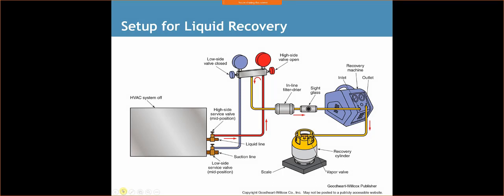So here's our setup for liquid recovery. The low side valve is going to be closed in this application, so all we're doing is sucking the liquid refrigerant through our system and going through the pump. You have a sight glass here. You can generally see the liquid refrigerant flowing through the sight glass, but you may or may not, depending on how much liquid refrigerant is being pumped through. You may see some bubbles in there. Obviously, you may not even use a sight glass, but according to the book, this is how it's set up.